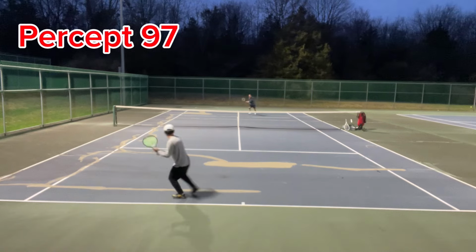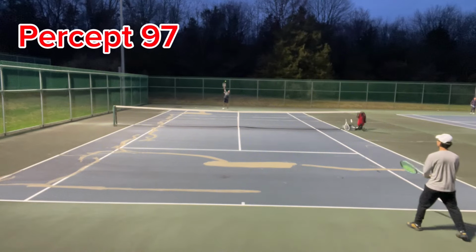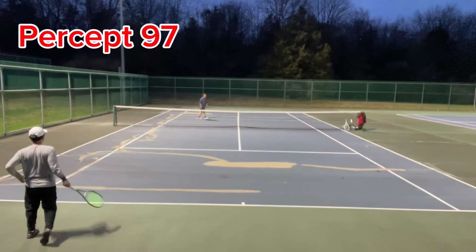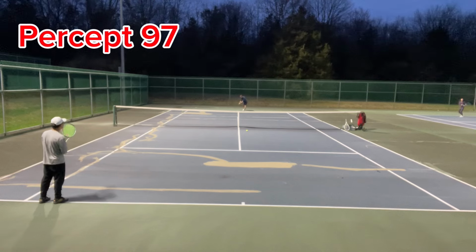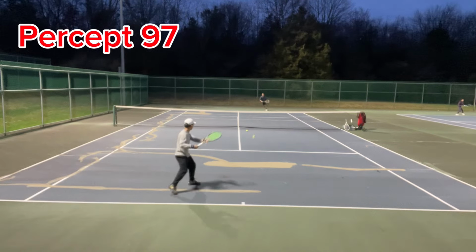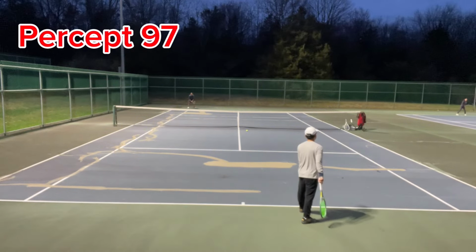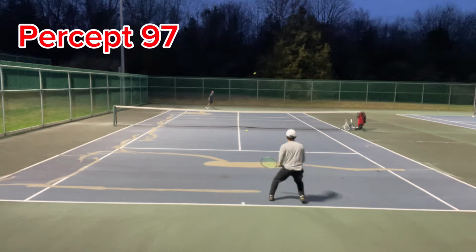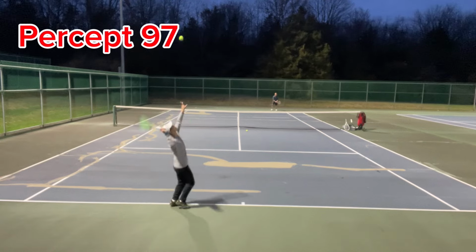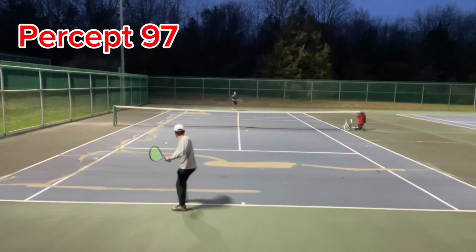And leg strength even. I did read some of the Tennis Warehouse playtest reviews, and most of them give this racket above 8-point-something rating in all areas except for a couple of areas like stability. A couple of playtesters thought that the racket is unstable, and I'm not surprised because it's light on swing weight, so it won't be the most stable unless they're willing to customize it. And I don't think that makes any sense. By the time I spend the effort to customize it, I could have bought a heavier racket to begin with.